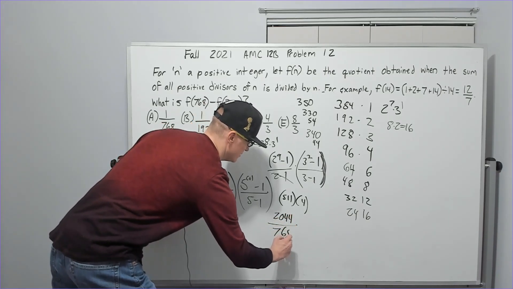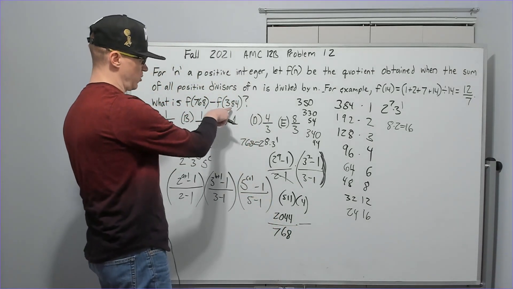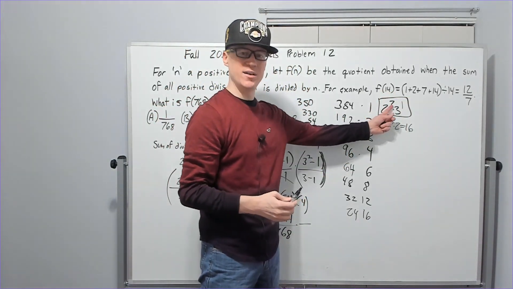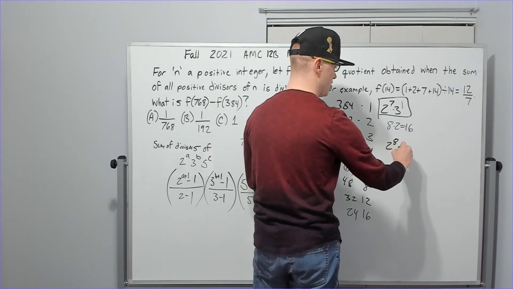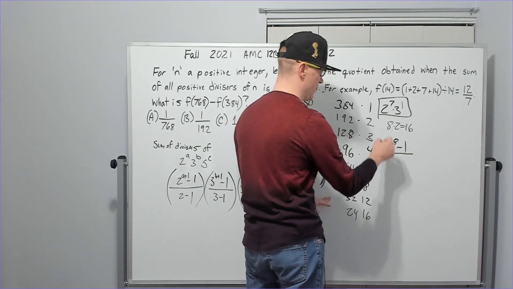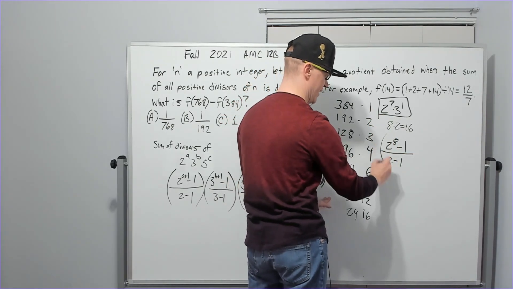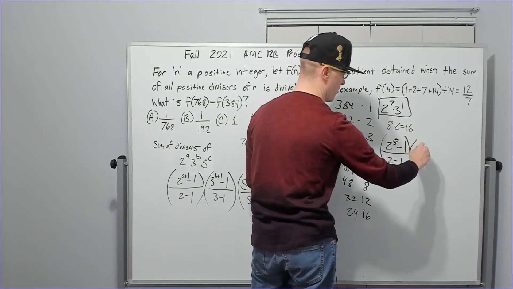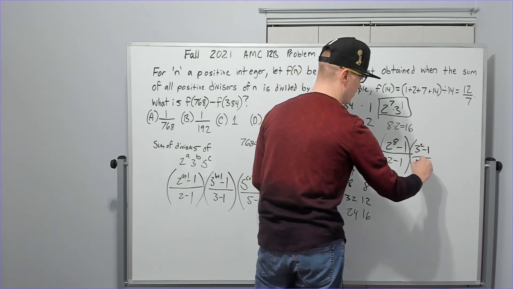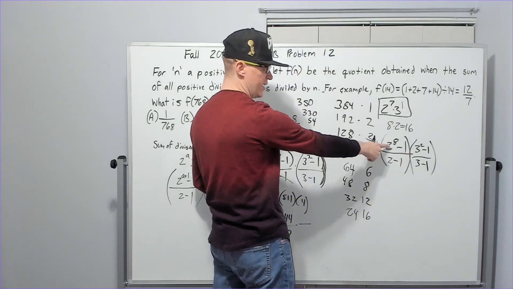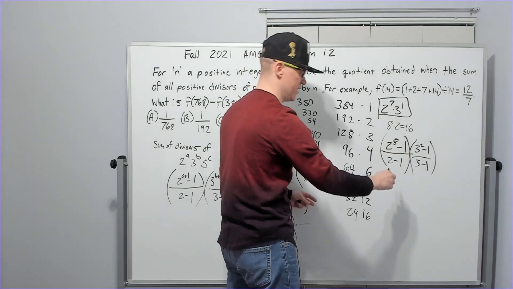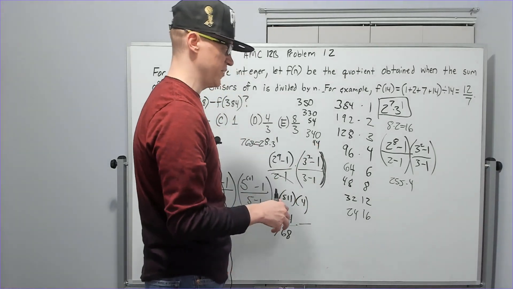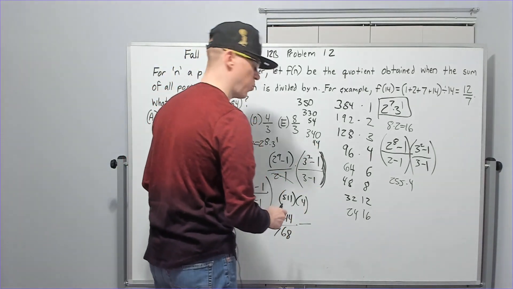Minus the other one's going to be 384. We're going to use this right here for the prime factorization. Again, you add 1 to the exponent, you're going to get 2 to the 8th, you subtract 1 from that result, you divide by the same prime base minus 1 like that, and you're going to multiply it with every single prime that has these properties. So I will add 1 to here to get 3 squared minus 1 over 3 minus 1, that's still 4. This is going to be 256 minus 1 is 255, so I will have 255 times 4. 4 times 250 being a thousand, 4 times 5 being 20, you're going to get 1020 over 384.